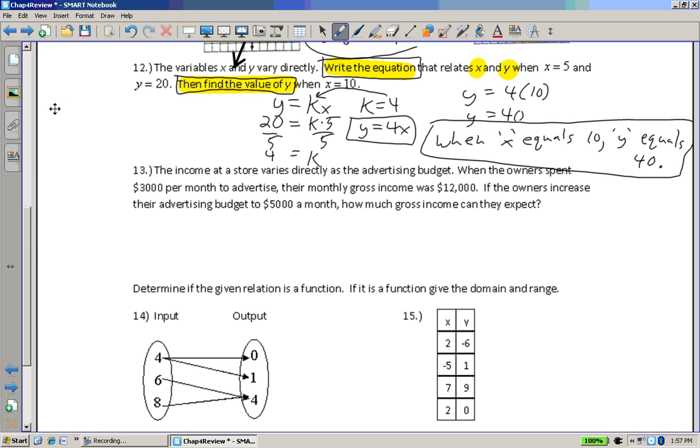Well, you can kind of think about a river. If I'm dealing with a river, it may be, say, 20 feet wide here, but only 5 feet wide here. Now, if I've got a little man standing at this point of the river, he wants to know how wide it is at this point. He doesn't care about this. He doesn't care about that. He wants to know how wide it is here, so he knows how to safely cross that river. The point is, when x equals 10, y equals 40. Y does not equal 40 across this entire equation, just specifically where x equals 10.